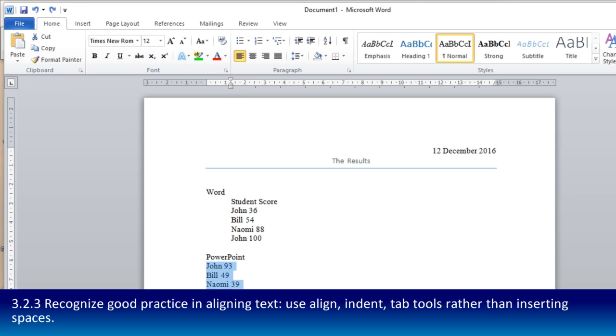Now I do the same with the second one, and not only are they all in line, they're all in line with the ones above, so we get that consistency. It looks very neat and tidy. Try and do that with spaces, and what you end up with, let's undo that and just show what I mean. If I try and put space in here, you can sometimes find that you don't quite. Now, should it be there or should it be there? One space difference, and it doesn't quite match up. If I click back on this one and show you that dotted line, you can see how Bill is just overlapping slightly more than John. So yeah, we shouldn't have spaces to line things up.